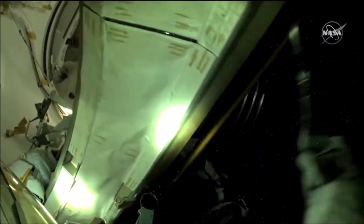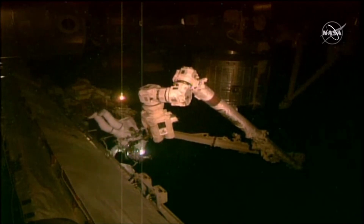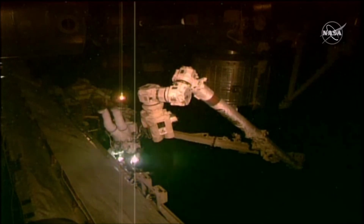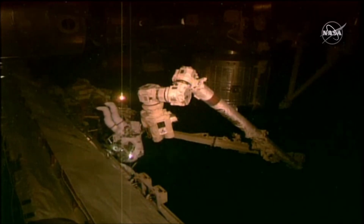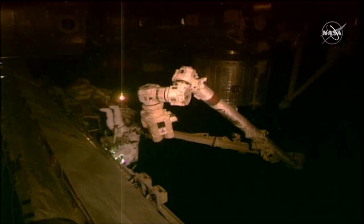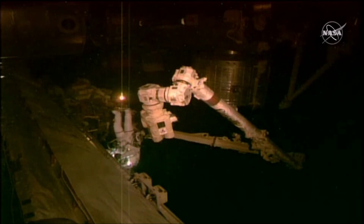Once Chari installs the APFR, or we're talking about the portable foot restraint here, he's going to be working to swap his tethers over so that he can make his way over to the airlock as well. The expander that I brought into the airlock is out, and I'm lingering below the airlock. And you send copies as well. As you hang out below the airlock, you can close the thermal cover. APFR is removed, getting it on my left side, and I'll start taking it over towards the CETA cart. Copy, Roger.